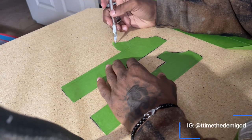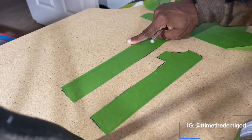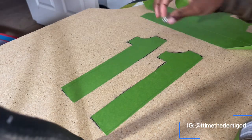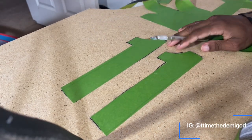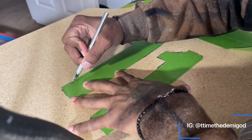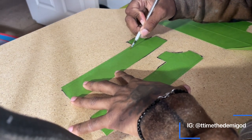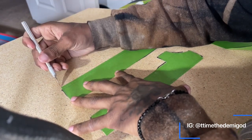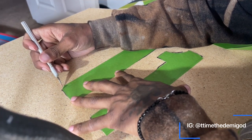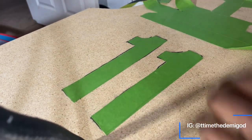I'm definitely not worried about being too accurate, because I'm gonna spray paint it black, and once I take the tape off, I can always go back over and make everything all even and straight how it needs to be. So I'm not really tripping about that. That's the only reason why I'm doing it this way, because I know I can go back over with the white. If you got a good white paint, it'll be really opaque, so you can go over one good time and then straighten up.